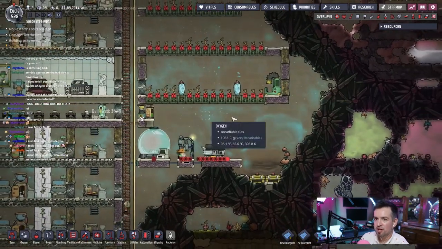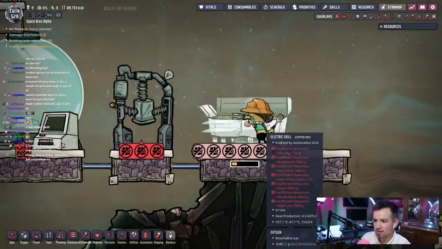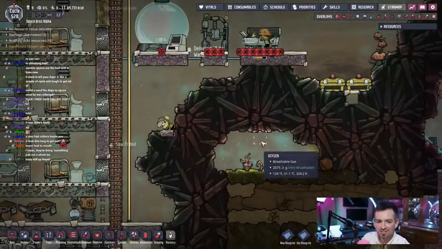Okay, so temperature's dropping. So this is good. This will keep some food coming. That way we don't have to have somebody cooking all the time. I think it's Boots, right? Boots is the cook. Yeah, Boots. Just frying stuff up there.